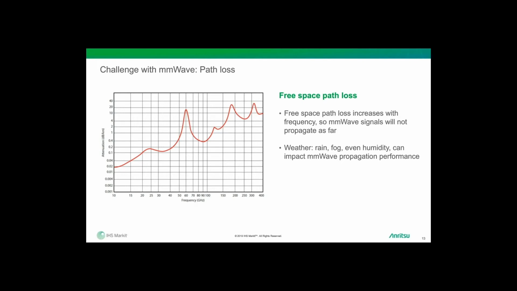At 24 gigahertz, you see on this plot that I have on the screen, you see some bumps. At 24 gigahertz, there's a bump where the absorption line and the scattering of water vapor can really attenuate your signals. And then even bigger, as we start to think higher in frequency, when you get to 60 gigahertz, that absorption line for oxygen really bumps up the attenuation of the path loss. So that's going to be an issue as things continue to evolve.